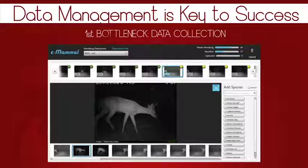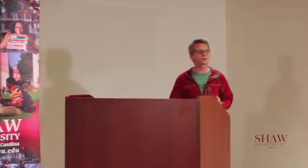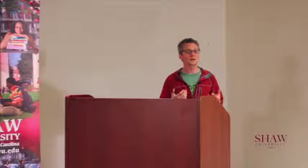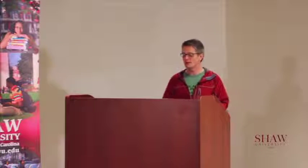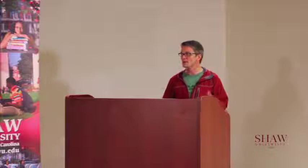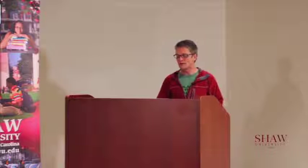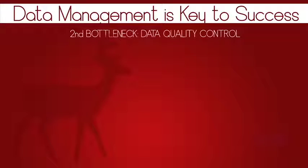And then they upload the data and send it to us, and we go through and verify everything. The great thing about this is that we're reaching the point where the limitation in the type of science that we can do is becoming not limited by data collection. Because so many people are interested in running these camera traps, we can get so much data. This used to be the limiting thing. We're not quite there yet, it's still a bit of a bottleneck, but I can see a future where there's going to be so much data that the problem's going to be more data management and quality control. And how do we verify all these pictures?